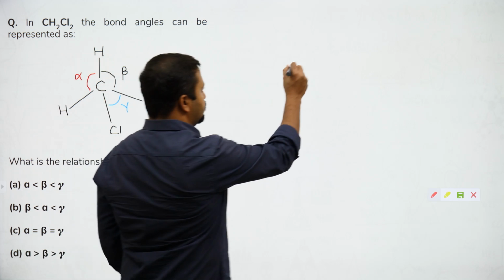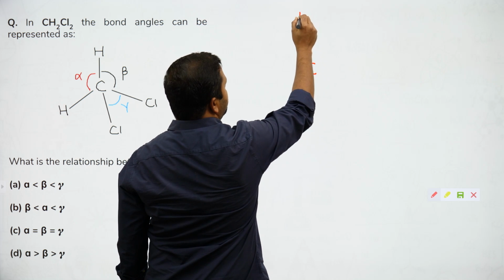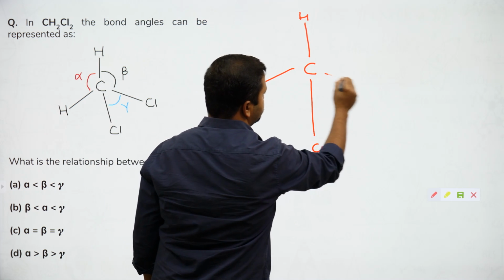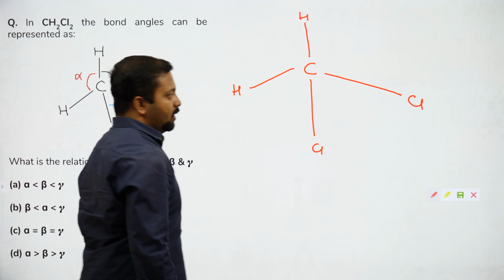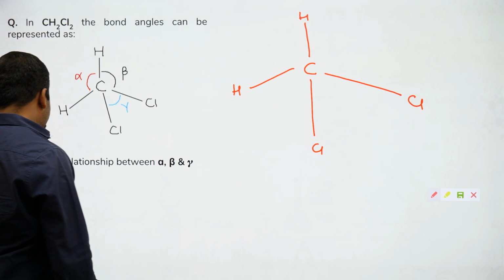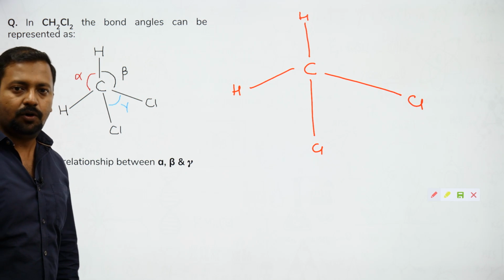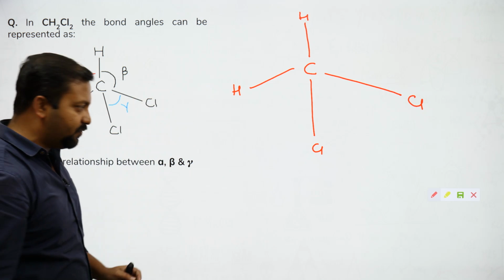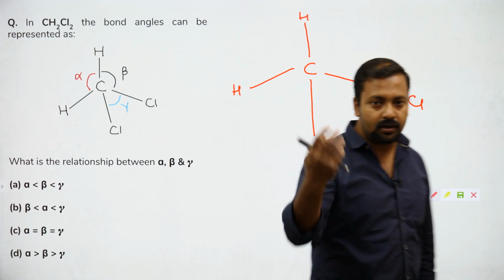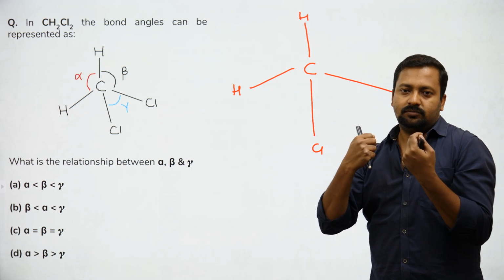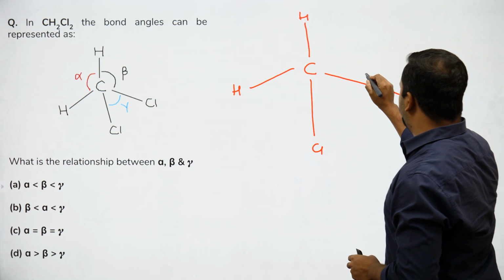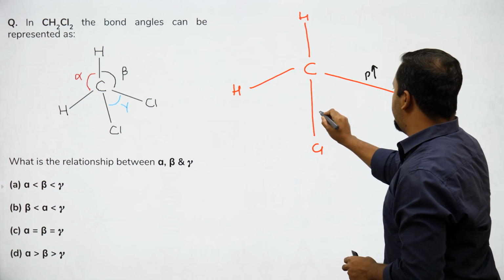So what is going to happen? I take CH, H, Cl, Cl. Okay? Central atom is the host. What will it try to do? It will try to accommodate the property of everybody. What is the behavior of chlorine? भाई मेरे को electrons दे दो. I need electrons. So carbon उसके लिए क्या करेगा कि भाई वो इन orbitals का p character increase कर देगा.